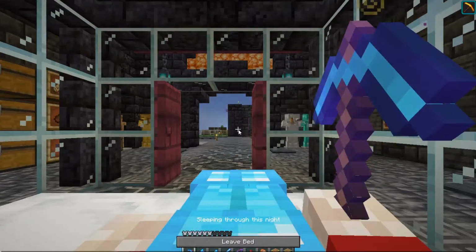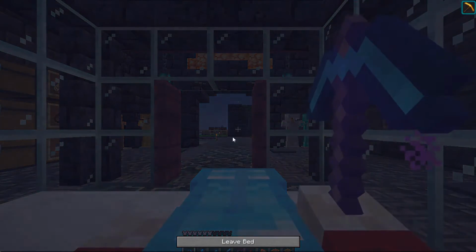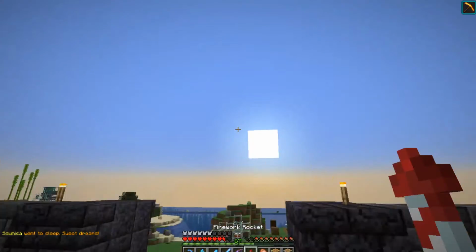That way we don't have any issues with mobs. I'm still mob-proofing the base. I will eventually get there. I've got torches everywhere, but not on everywhere.